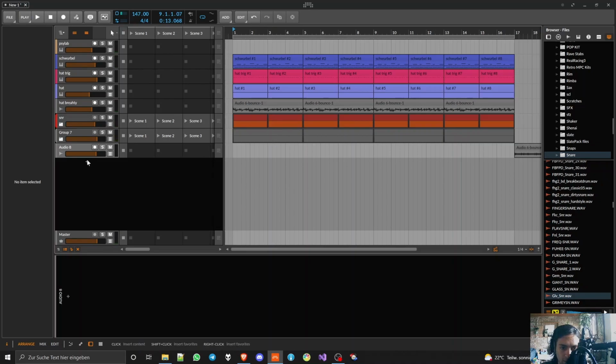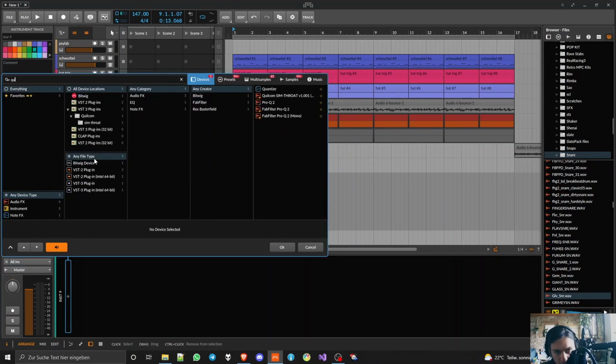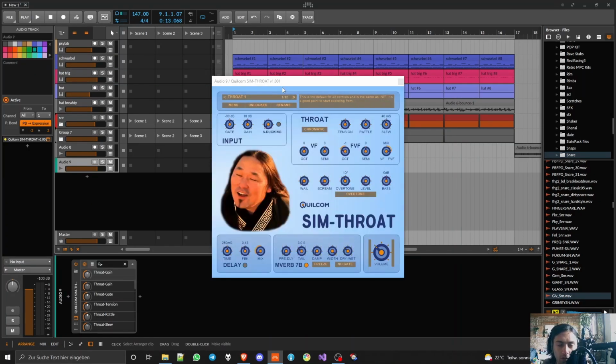Okay, so the stuff got a little bit off topic at the end. What can I say about Quilcom Synthroad? It's a very crunchy sound. It's really hard to make something with it that sounds remotely clean. It's just not natural. But is it still good? I would say yes. It's a great plugin. It's fun to use and you can explore a lot of different sound characters in it. And that's why I will definitely keep on using it for things like this.